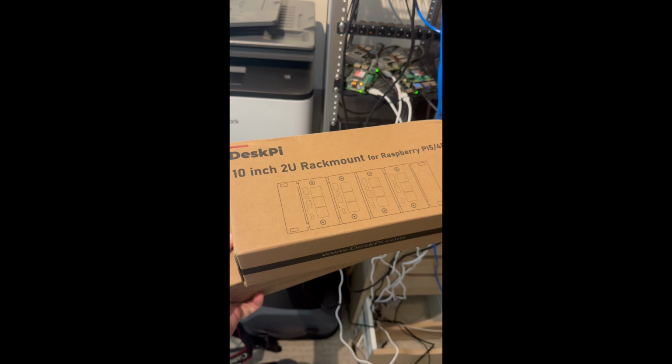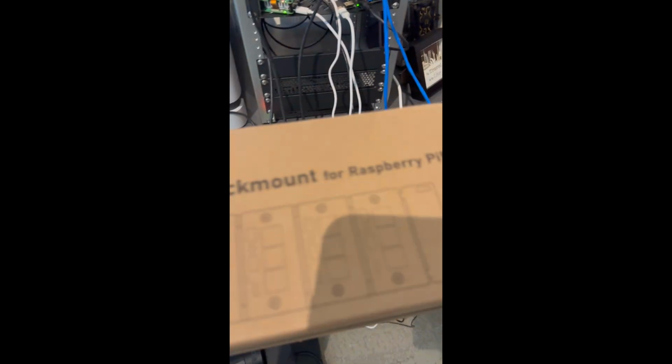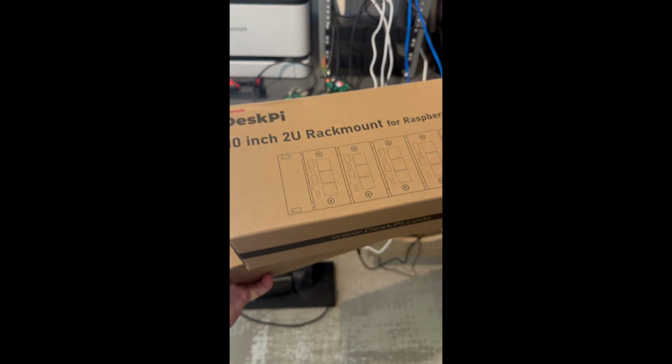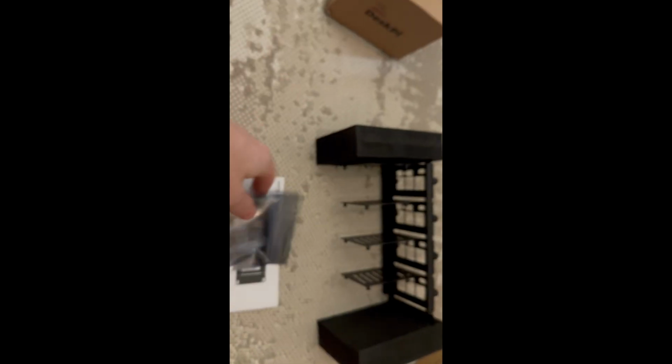Okay, so to help tidy up the rack a bit, we've got these 10-inch 2U rack mounts that were delivered today, and so we'll be able to mount the Pis a little bit tighter. I'm too lazy to go behind there at the moment and sort out all the cables, but I'll get that done eventually. So let's get these opened up. They're also from DeskPi, same people who made the rack. So it comes nicely packed. Screwdrivers and tools again.